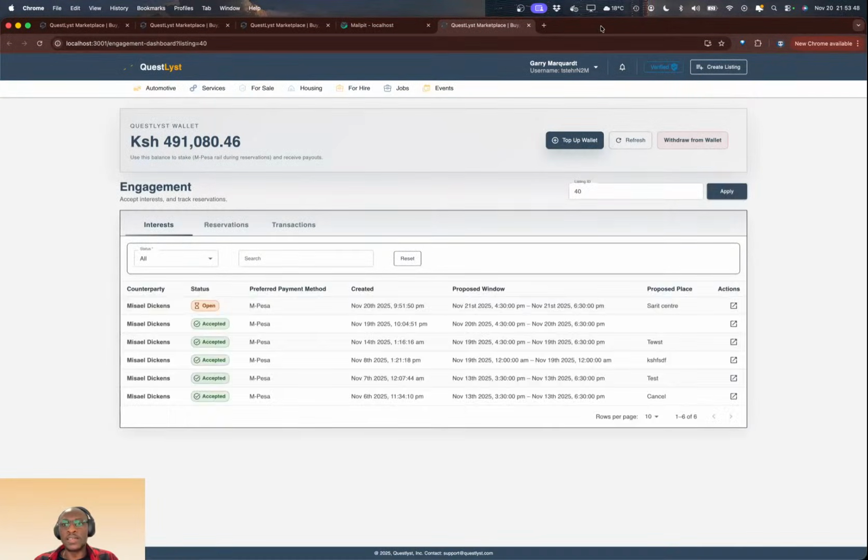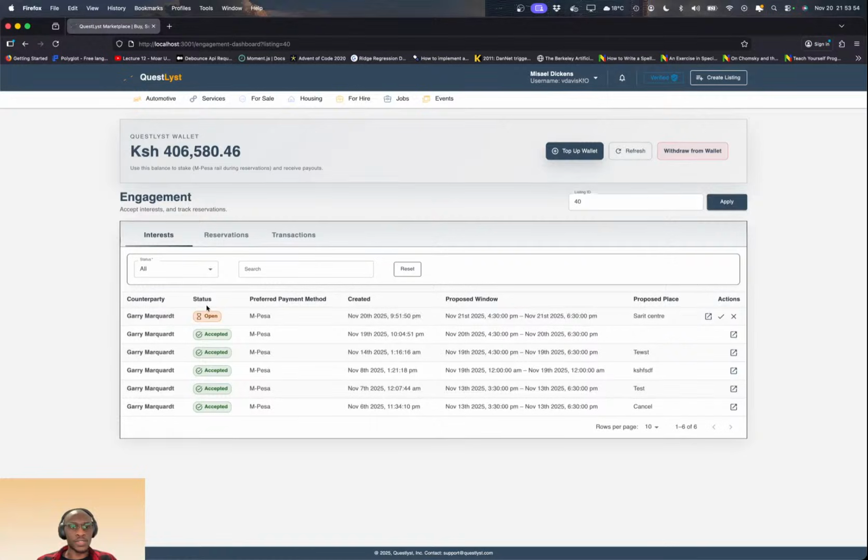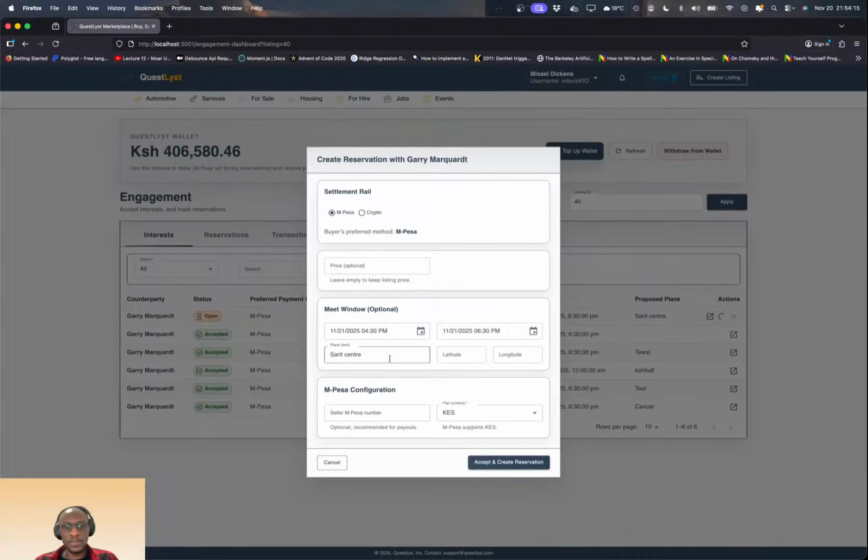If you click here, it will lead you to that listing, to the dashboard, where you can see what the interest is, an open interest, and filter based on open, accepted, declined, expired. If it's an open interest, you can either decline or accept. And let's say I accept.